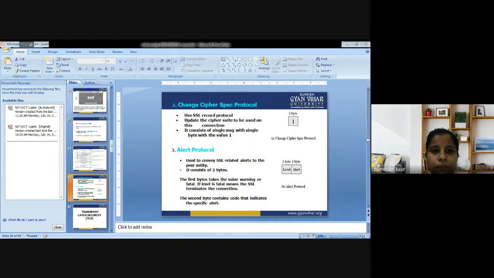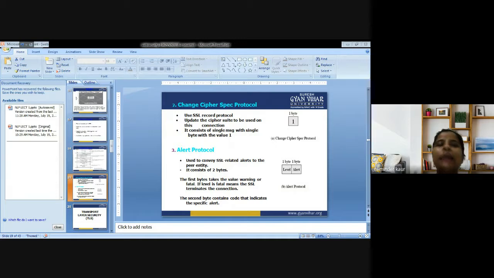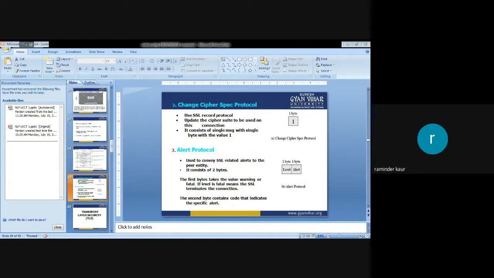So we have discussed the secure socket layer protocol that could provide security to the data that is transmitted or transferred between web browser and server. So SSL encrypts the link between a web server and a browser, which ensures that all data passed between them remain private and free from any kind of attack. There are various protocols that we have discussed about secure socket layer: the record protocol, the handshake protocol, in addition the change cipher spec protocol and the alert protocol. So we have discussed all the protocols one by one.